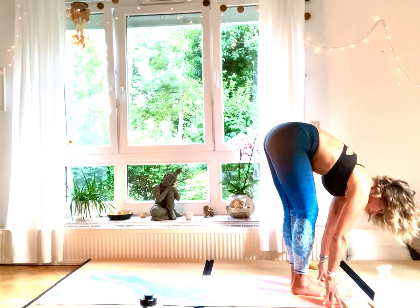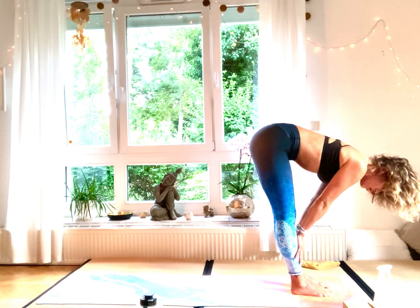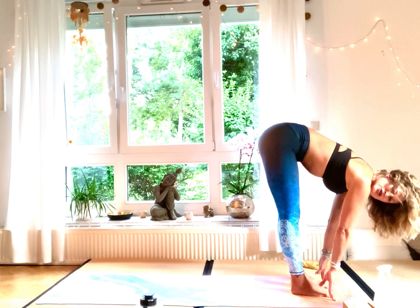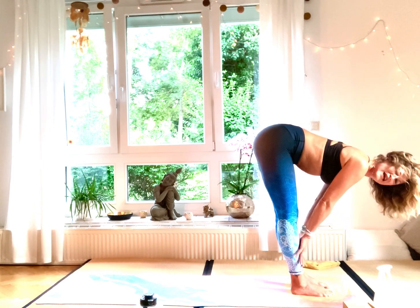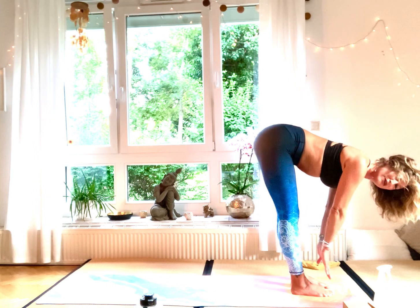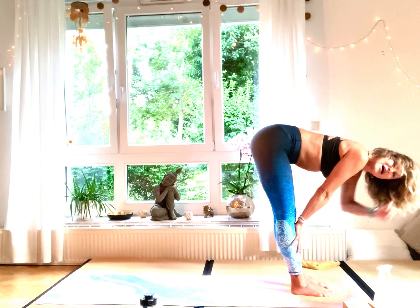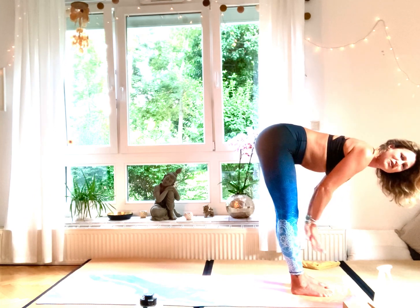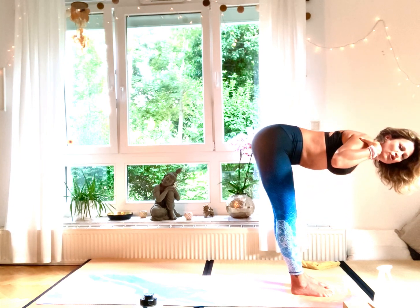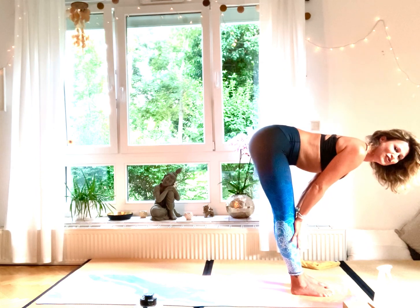Step to your front. Place your hands down. Here you can place your hands on your shins, or if you're flexible enough, place them in one line with your toes. Make sure here straight back. Yeah, so your back is not rounded, straight back, shoulders away from the ears. If it's not possible for you to have a straight back, then come a bit higher up. Place your hands on your shins and try to bring your shoulders back. Have your shoulders roll to the back and place your hands down, straight back.